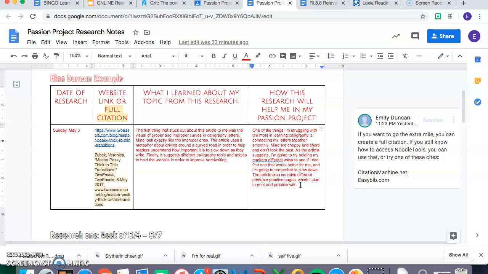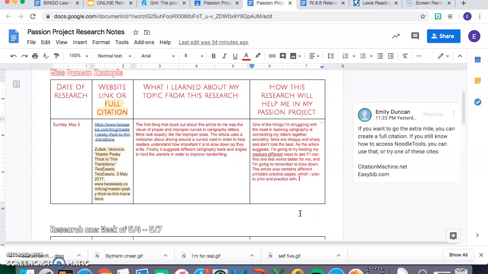So talk about how your research is going to help you. In my article, it suggested holding your writing utensil a different way. So I mentioned in here that I'm going to try that. It also talks about slowing down when you're making your transitions. So I mentioned that as well.